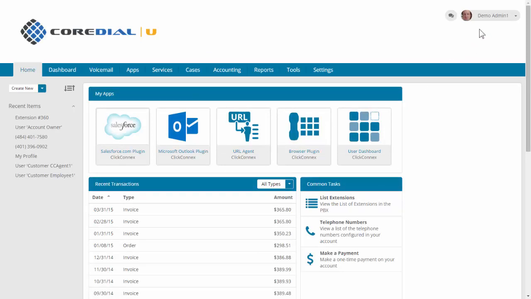All right, so notice the identity bubble is not red. We have not assumed identity. We've logged out, and we're pretending that this is the customer's machine and that he has logged into his machine and will now download the Outlook plugin. So let's take it from there. The customer would see in his apps section that he has the Outlook plugin. He'd click the tile for that.